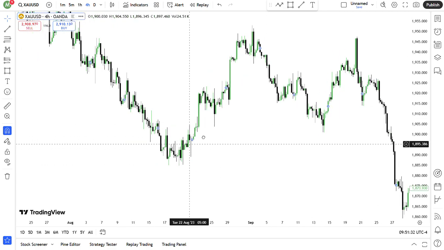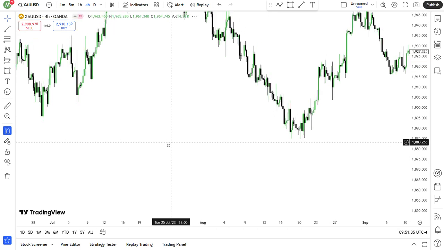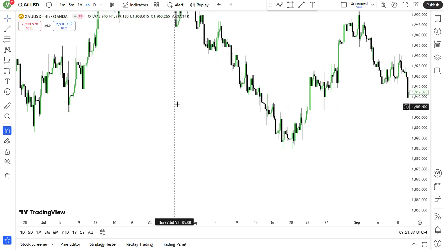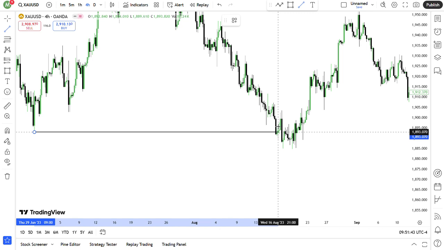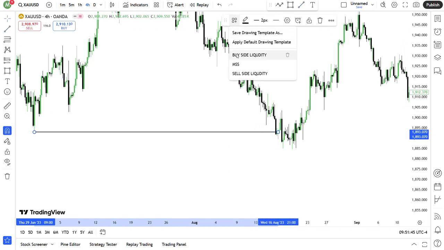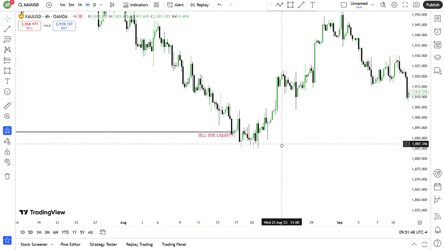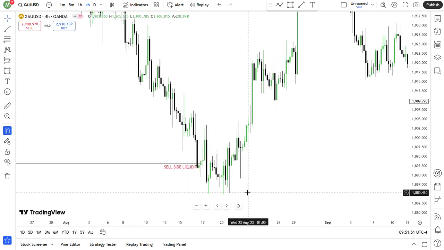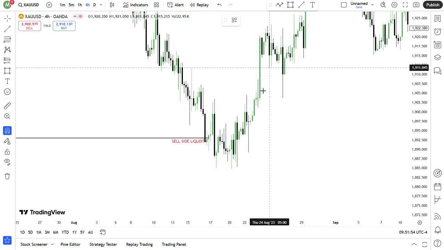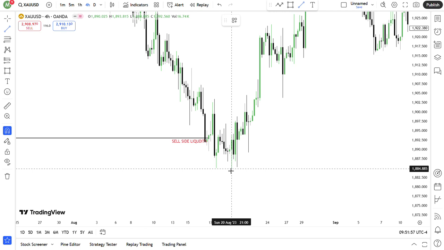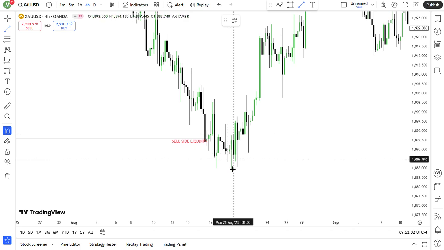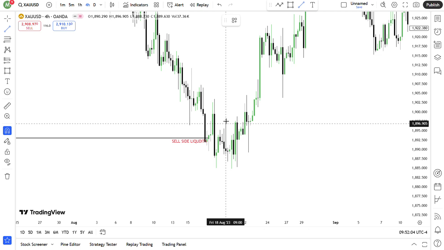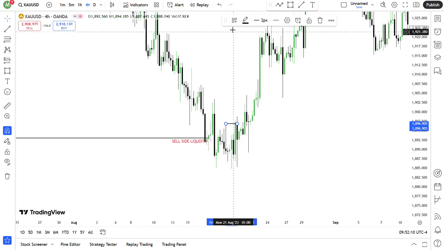Okay, I consider this. You can see the market breaks out this sell side liquidity here. When the market breaks out this liquidity, first we need to find the sell side liquidity. After that, we are waiting for the reversal confirmation, which is the signal for this one. When the market comes here and after that, okay, this is the signal for this. So you consider this as a market structure shift. So we can buy at a market suggestion place here.